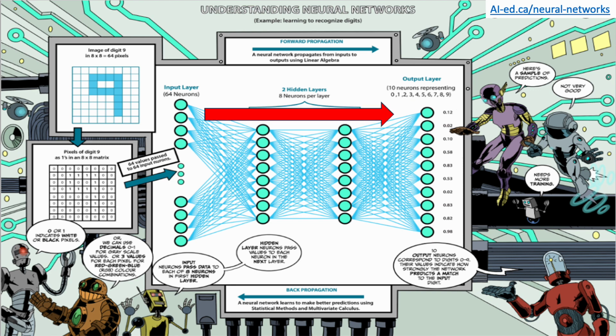The process of applying weights to inputs and making predictions is called forward propagation. After forward propagation, the network calculates its error. It then adjusts its weights to reduce this error. The process of calculating the network's error and adjusting weights to reduce the error is called back propagation. Repeating the processes of forward and back propagation is how the network learns.